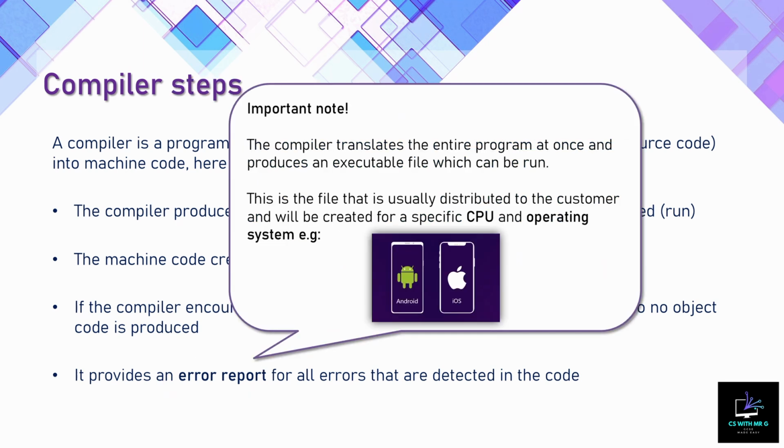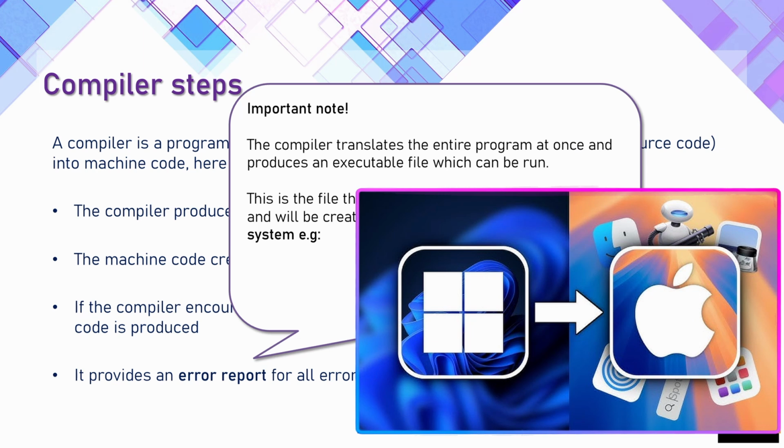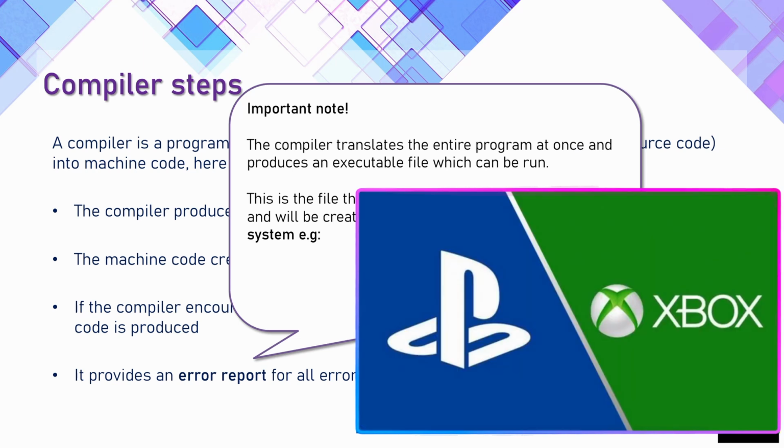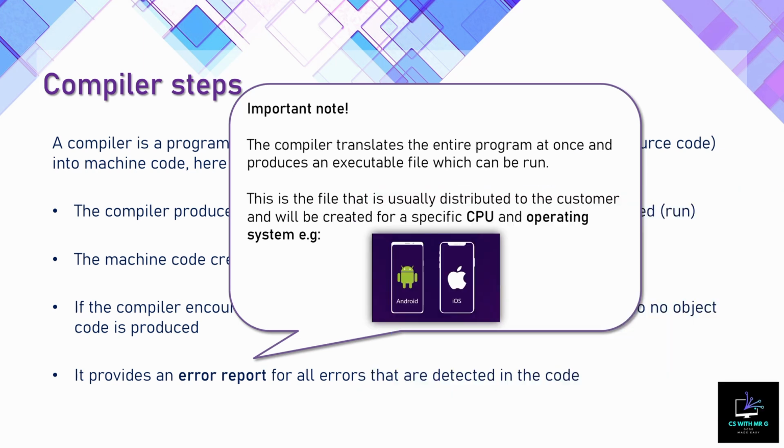So a way you can think of it, if you think of any app that's available on an iPhone and an Android device, the programs would have been compiled for each operating system before they were released onto the App Store for each one. But as you can imagine, the CPUs and operating systems are different on these devices, so different executable files will have been produced by the programmer for these different devices and for them to be installed and run. The same would apply with macOS and Windows, or even an Xbox and a PlayStation. The games will be compiled for the specific operating system and hardware in each console.